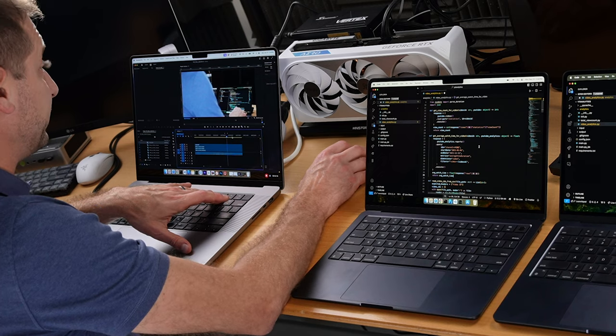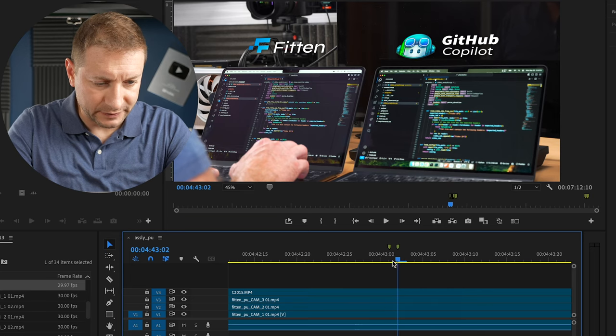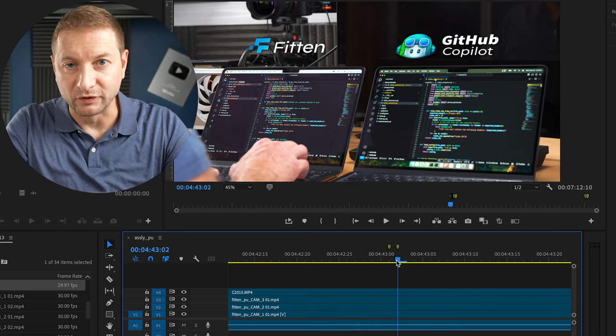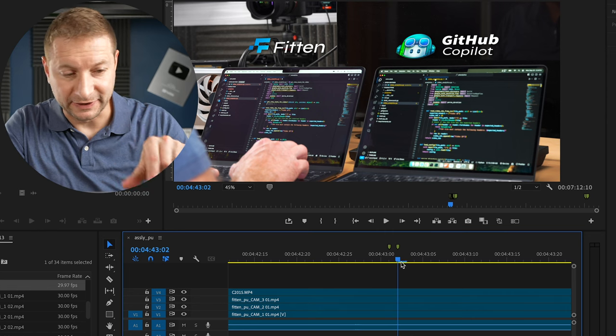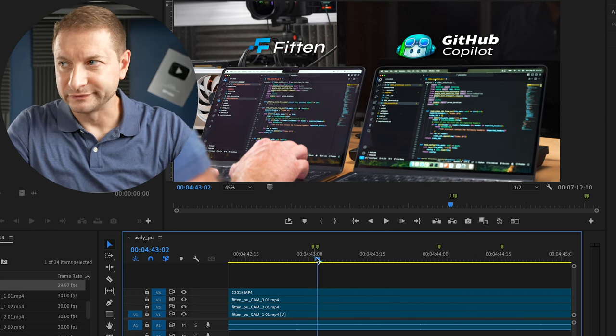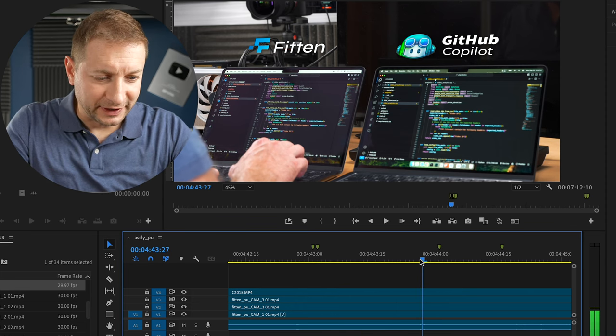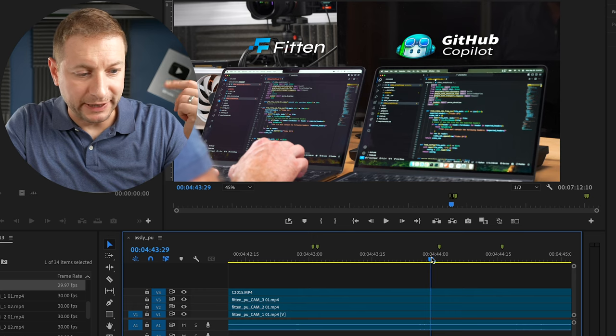Now let's take a look at what Fitten does. Here we've got Fitten on the laptop on the left. I press enter, and in 2 frames, it already has something there for me. There's 30 frames per second. This takes 2 frames, so around 60 milliseconds or so. Okay. Now, slow Alex, relatively speaking, is thinking about that and seeing it, but seeing it quickly and deciding in my brain what I want to do next. At this point, my brain is the slow one here.